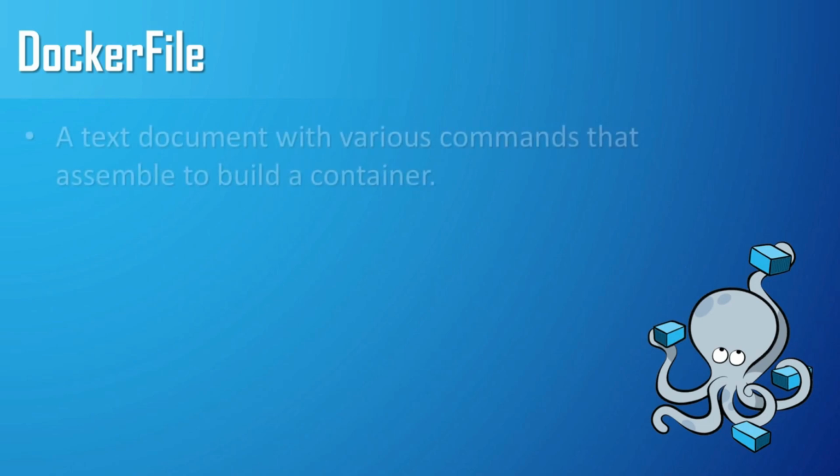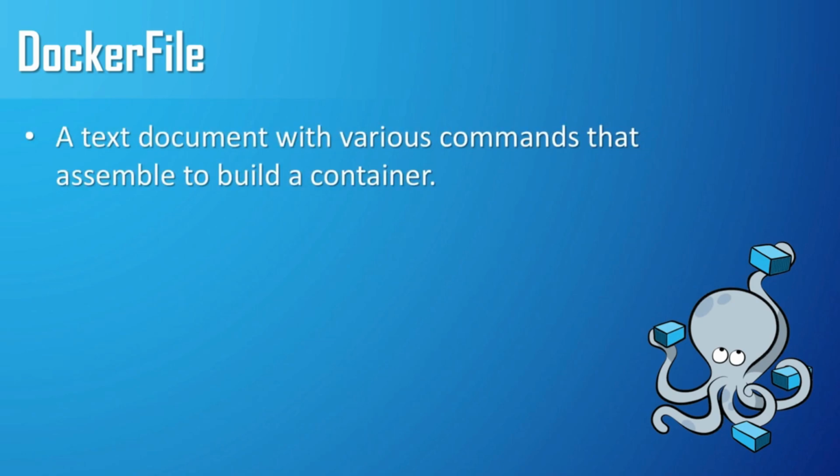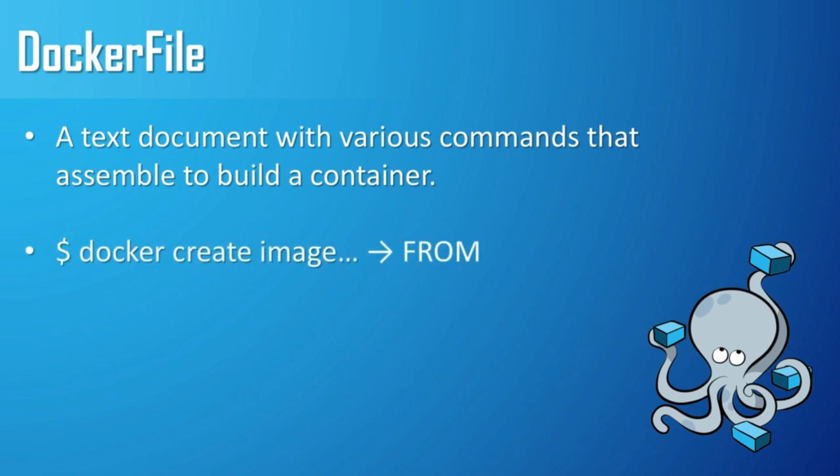The Dockerfile is a text document that contains various commands that you would use within Docker on the command line to build a container image. For example, it includes commands to specify the base image that you want to base your container off of. Now in the command line, in order to do that, you use a command like docker create, which allows you to use an image and create a container based off of Ubuntu, for example. Now in a Dockerfile, in order to specify the base image, you would use the FROM keyword to achieve the same effect of creating an Ubuntu container. Notice that keywords in the Dockerfile are pretty distinguishable because of their all uppercase, scream case syntax.